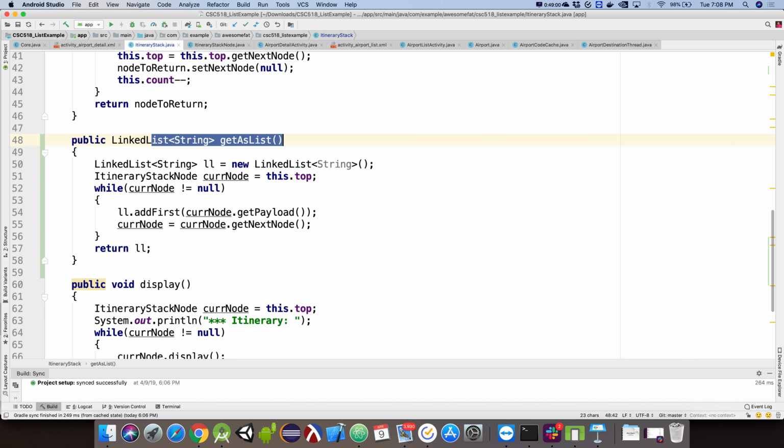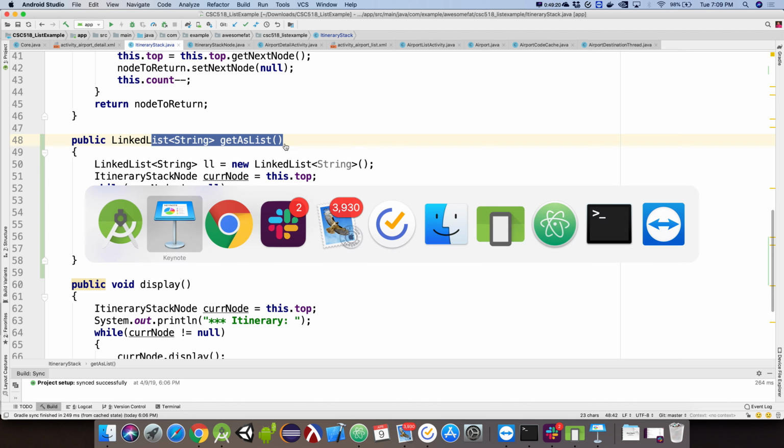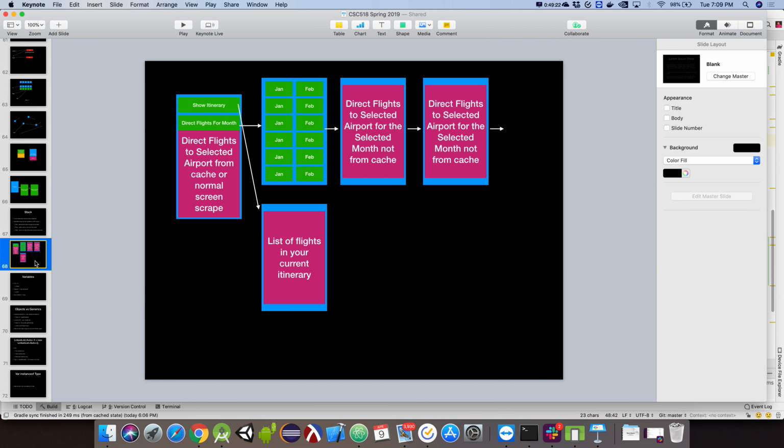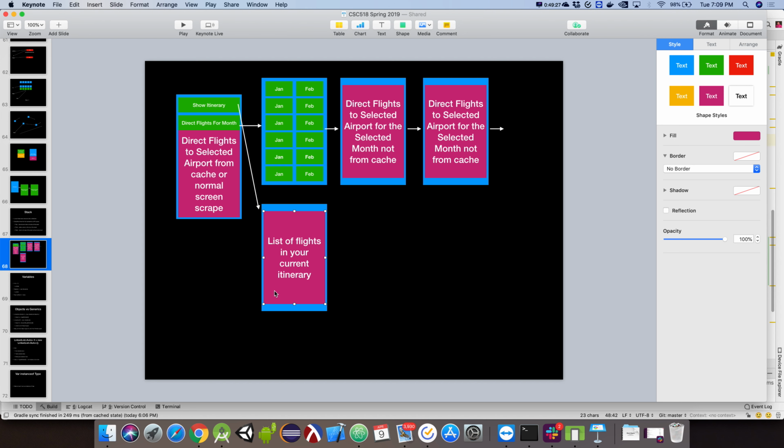Just to print it out, you could just use a single string variable, right? You could just add the entire itinerary to it and then print it. Yeah, and we did that last time. It was just reverse. But if we just wanted to print it, I'm just setting it up because for the homework, we're supposed to have a screen that has a linked list of your current itinerary. You can do it however you want. I don't care. A string variable is fine.